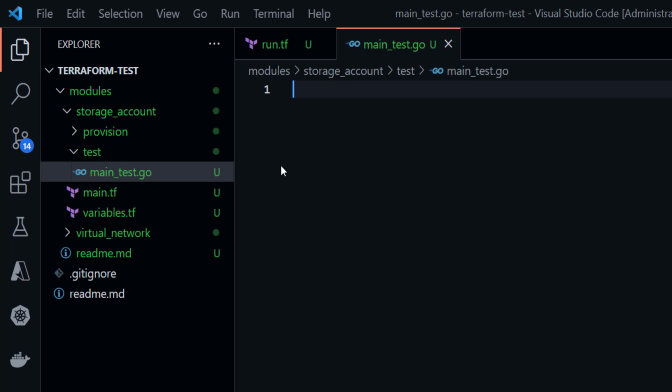Now just to give you some background or some information about the Go language and how it works. I may be wrong, but in my understanding, any Go file, in order to make it work, needs to have at least one package defined. So any Go file is going to be treated as a package. So you need to have a namespace defined, which instead of namespace, they call a package.